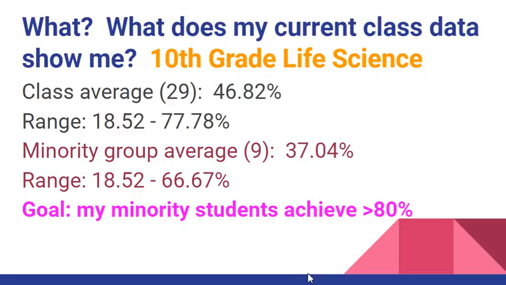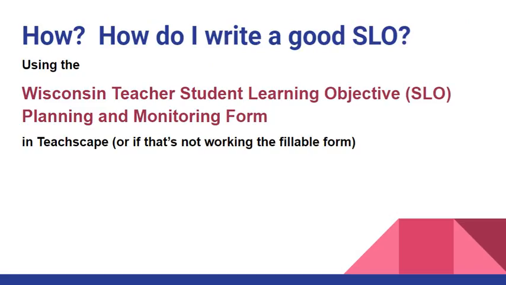And I do know that by just focusing on providing support and structure that will help my minority students, it will help my entire class to improve. So I'm not concerned that I'm leaving any students out by just selecting to track the data on that smaller group of students. I will still continue to do interventions for other students in my whole class if they're struggling to achieve the 80% I've targeted.